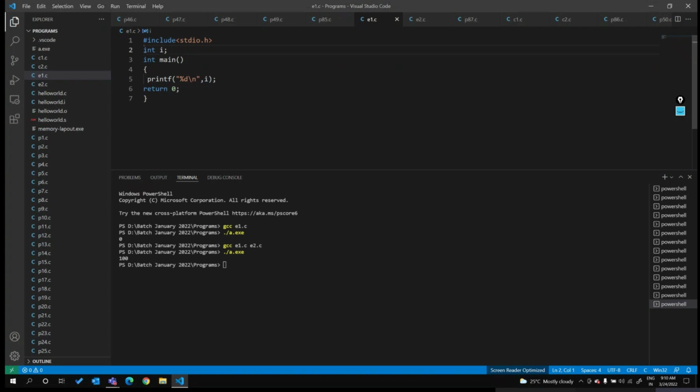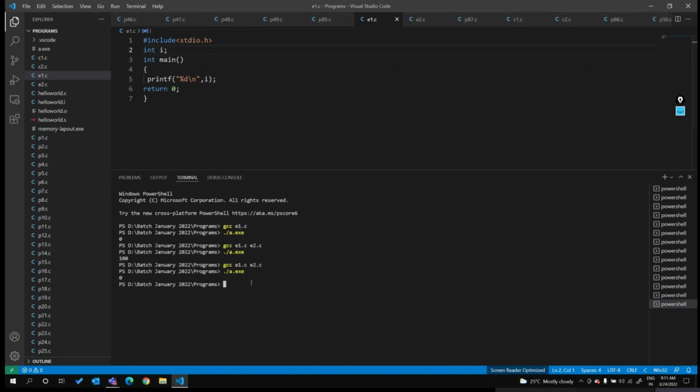Suppose I write the static keyword, then it's not possible to do linking with e2.c. The value is 0 here, so the updated value of e2.c will not update here. If my variable is static, that scope is within the file only.